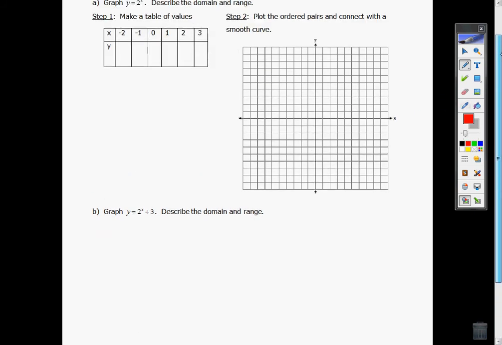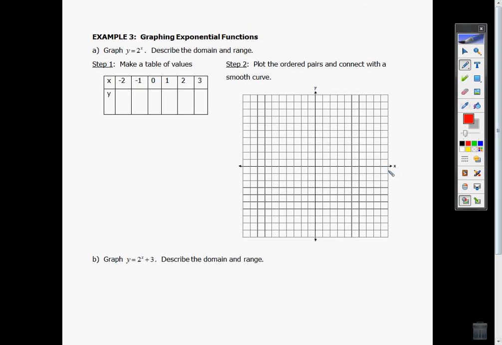Alright, once you have done C and D from example 2, we can come into example 3 here. Now example 3, we're doing something very different. We're not looking at a table, we're not substituting values. We're actually going to look at what this thing looks like when it's plotted on an XY graph. So the first way that we learned how to graph linear functions was to make a table. Make a table of values, plot the points, draw a line through. So we're going to do the exact same thing in this case.